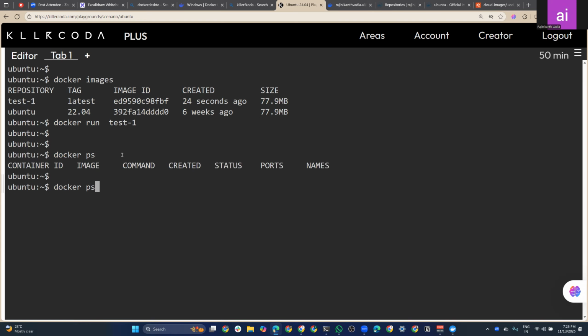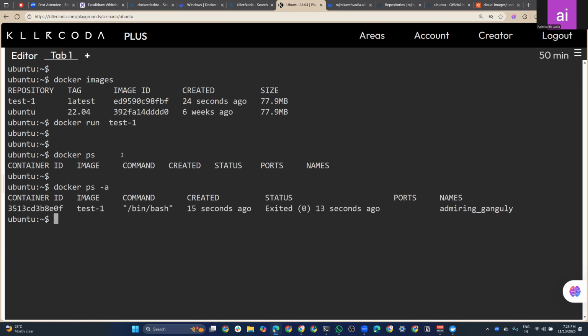Oh, not created a container. It is exiting. So what we can do: docker stop. I don't want to do this. Otherwise, I'll run docker run -itd, not my test, the test1.